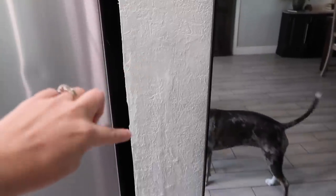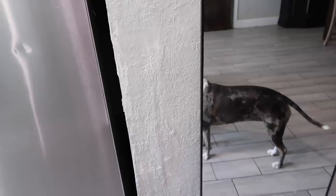I've been doing multiple layers to kind of get as smooth a finish as I can. And then I'll go in with some sandpaper, smooth it out, do a last final coat, and try to get this texture here, down here. But it's looking good. I think I did a pretty good job so far for not being a drywall person. What do you think?